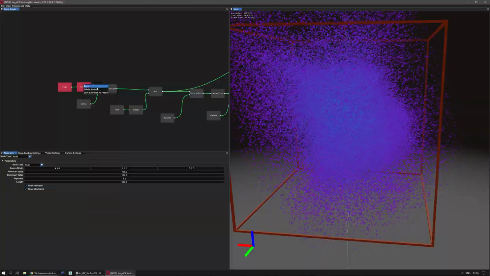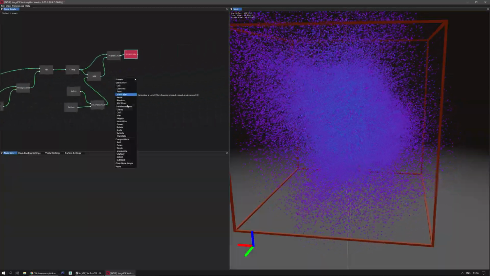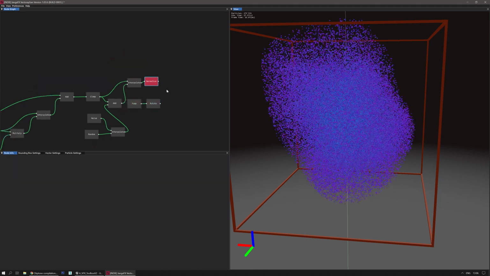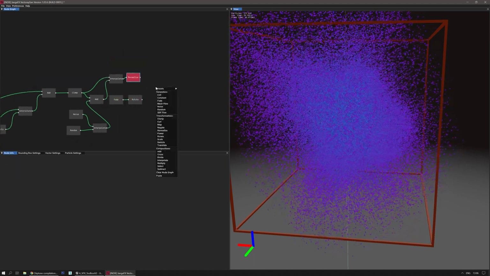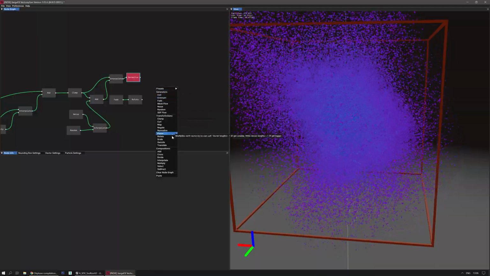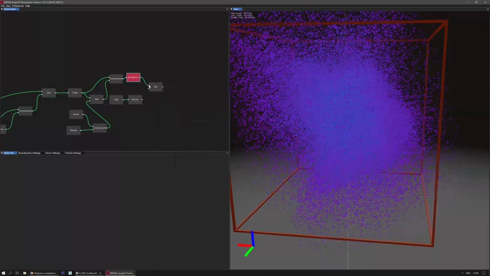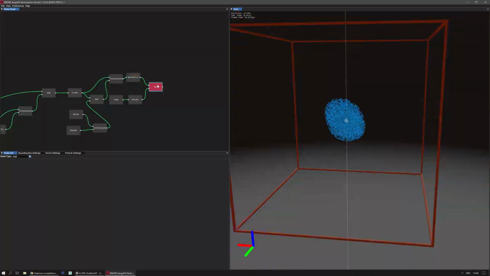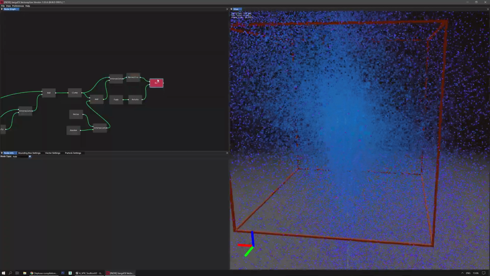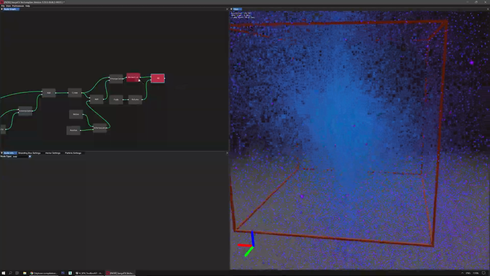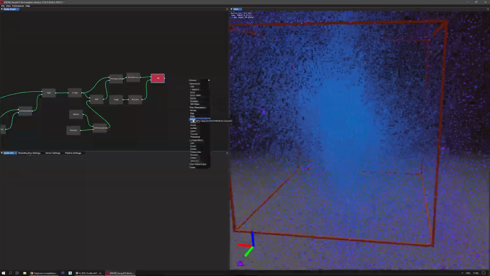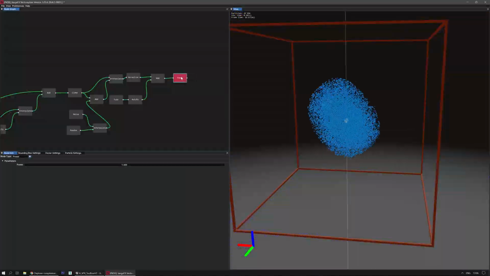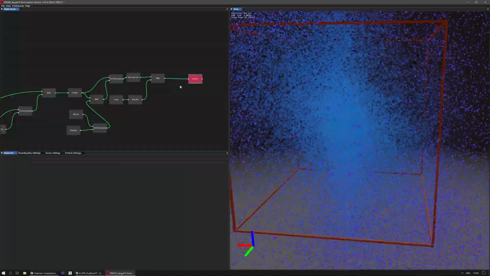Let's copy these, paste them here. Let's try adding them. That's way too chaotic. We might need a clamp.